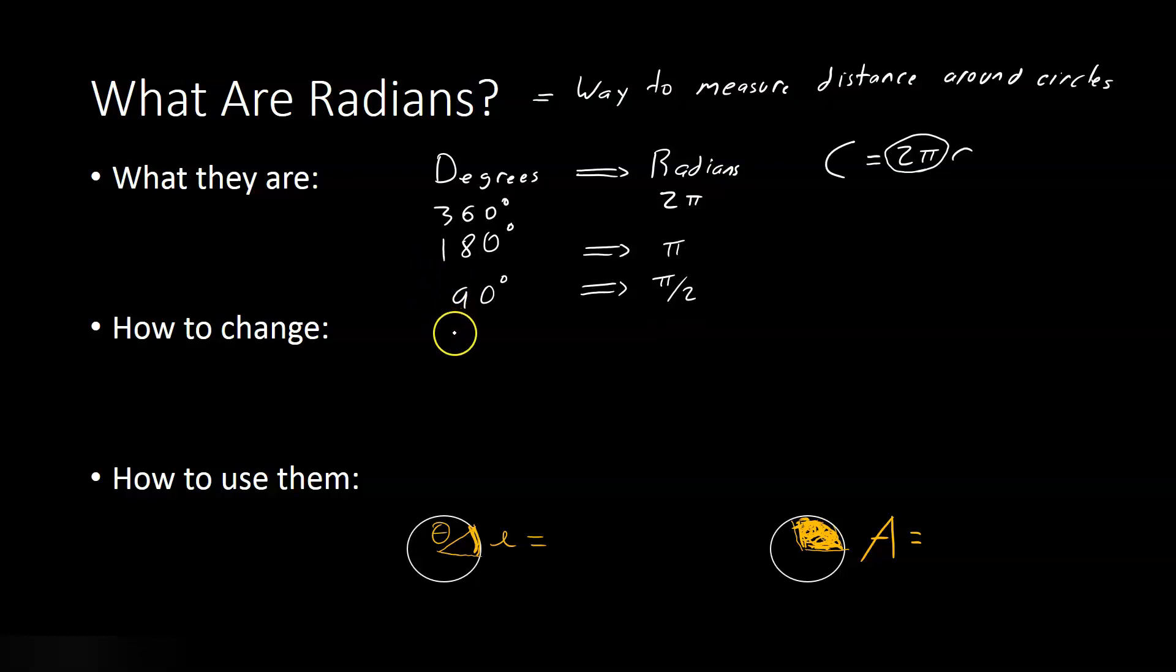What if you have some degrees that are more difficult to change? To change degrees to radians, what you have to do is take your degrees, divide it by 180, and then multiply times pi. You can safely leave a pi on the end. So, let's say you had 30 degrees. Well, for 30 degrees, we would say 30 divided by 180 times pi. If you simplify this, 30 divided by 180 gives you 1 sixth pi. You'll oftentimes see this written as pi over 6.